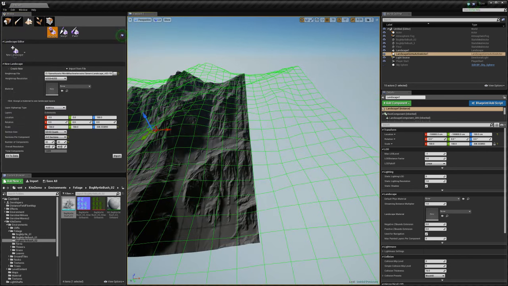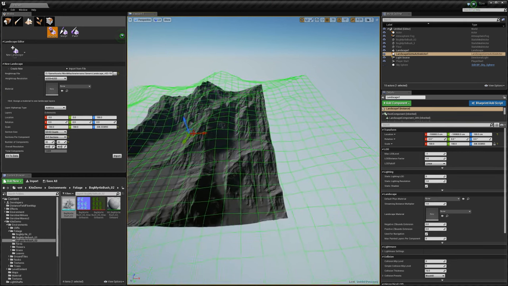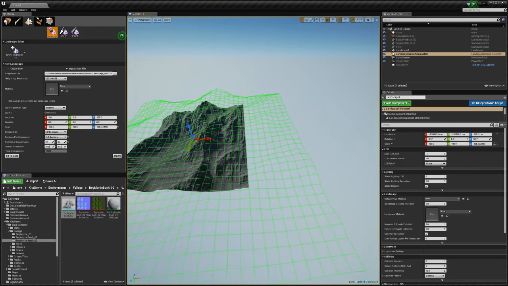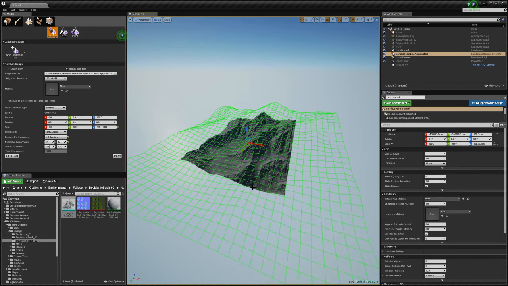Okay, so now you can see what's happened. It's recognized the resolution, and it's done its best to fit the data. So it knows that it can fit it one-to-one. And it's done that, but you can see because the vertices are still 1 meter per pixel, each vert is 1 unit apart and scaled up by 100, then it's padded it out to 4K.